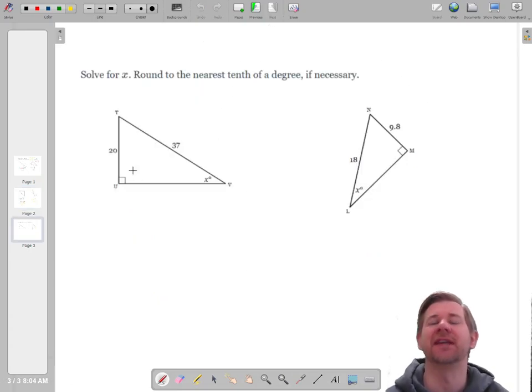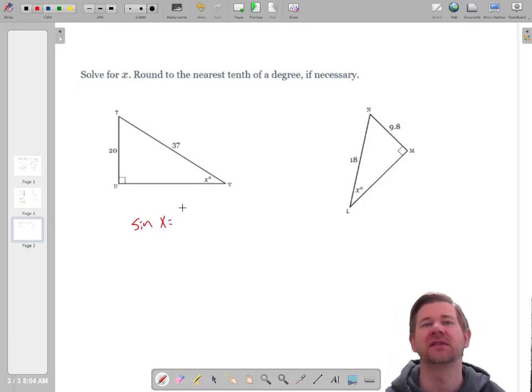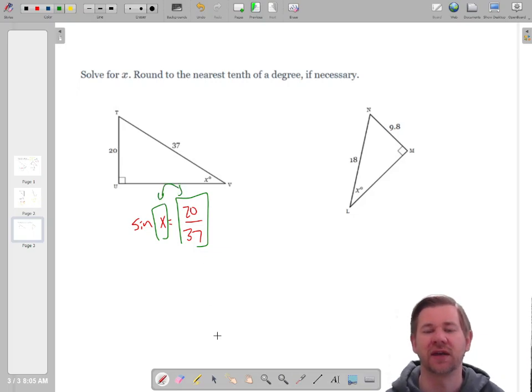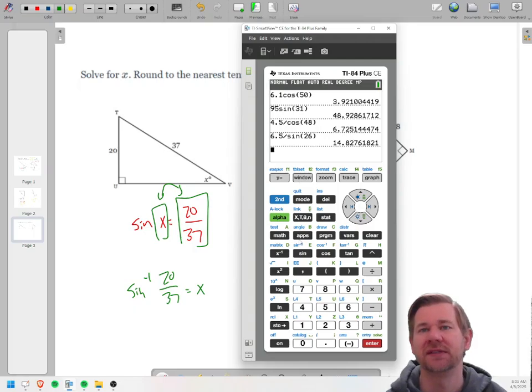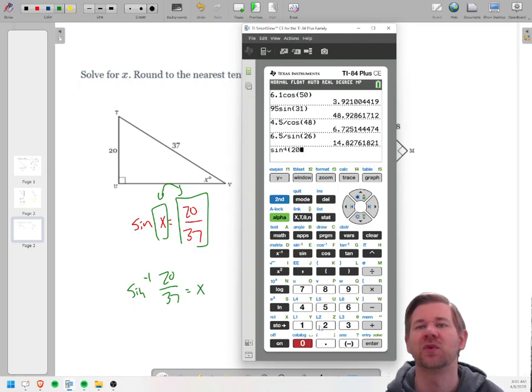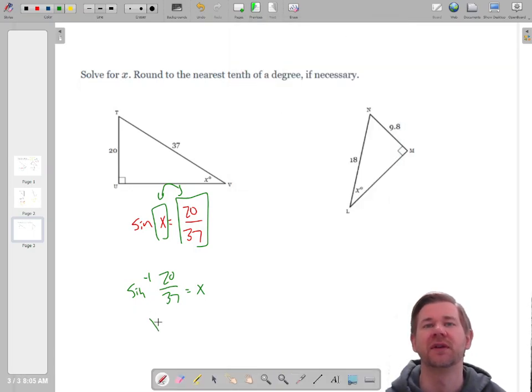And the last thing, finding the missing angles, is pretty much the same game. You decide which trig function you want to use. Here, this is opposite and hypotenuse, so I'll say the sine of x is 20 over 37. But then you're like, how do I get that x out of there? I need to flip the inputs and the outputs. And you guys have done this a bunch of times in this class. When we flip the inputs and the outputs, that's called the inverse function. So if you type this in your calculator using the inverse button, see this right here? Sine to the negative first, that's saying inverse sine. Inverse sine of 20 over 37 will give you the angle. And the angle is 32.7 degrees.